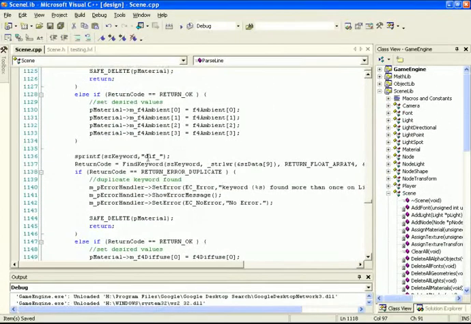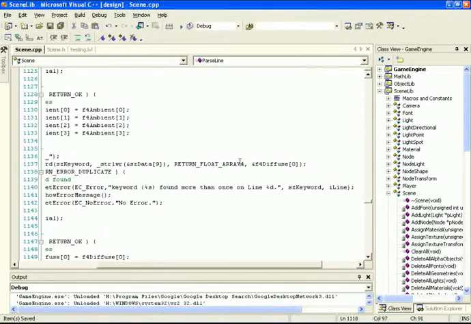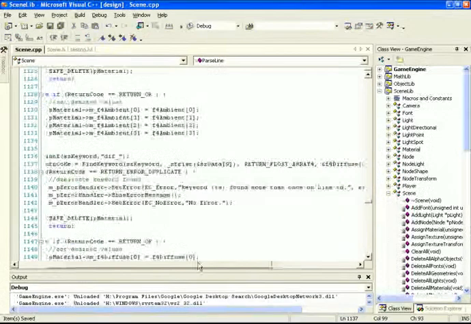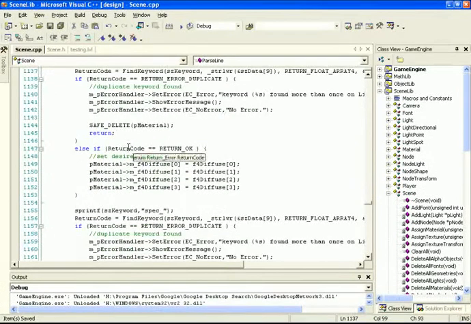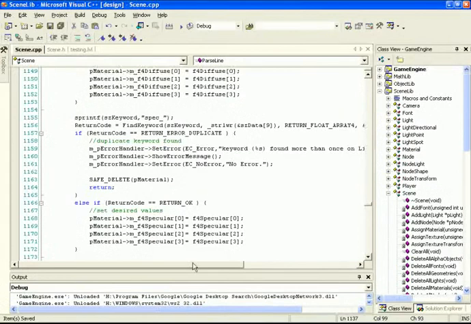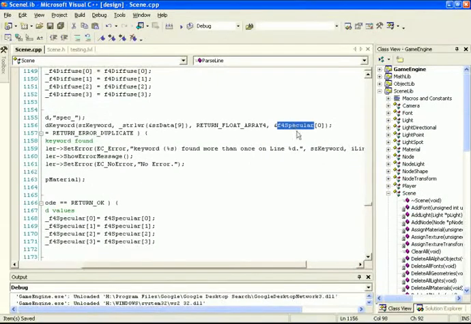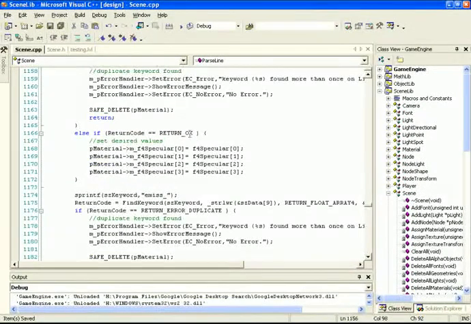So next thing we do is we check the diffuse color. Once again, we say we want a float array of 4, so we pass in the address of the diffuse parameter, the 0 index, so the first guy, and then we check to see if the return code is equal to OK. If it is, we save it. Otherwise, we're just going to leave it, because the diffuse color is already set inside of the constructor to whatever the default's supposed to be. Specular color, same sort of deal. Again, we pass in the specular parameter in here, and if the return is OK, then we save the specular color that was returned to us inside of the pMaterial.